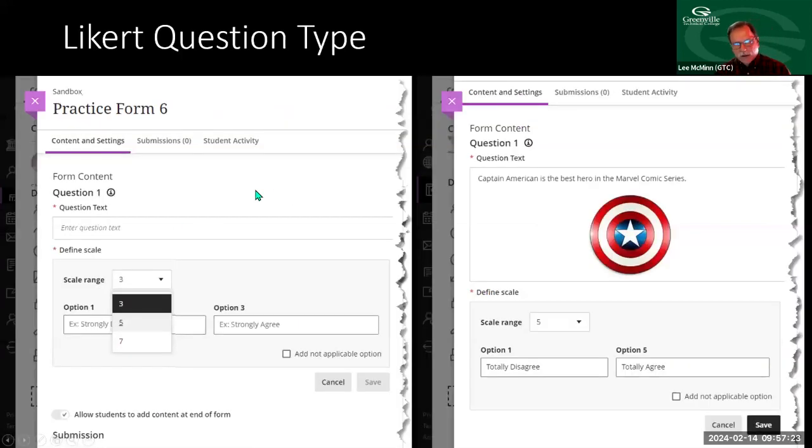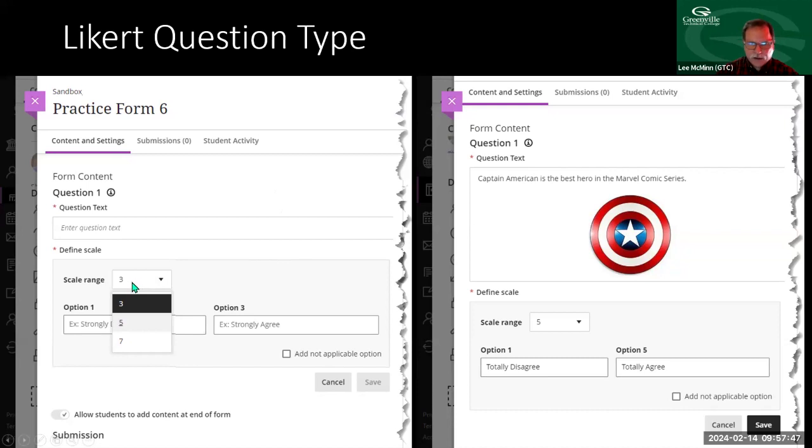So if you're creating the question, when you go into the form, after it comes up, it's going to look just like a test. You're going to click the circle with the plus and the drop down, and you're going to select Likert question. Now you have all the other question types that you may see, like fill in the blank and multiple choice, multiple select, essay questions, those sort of things. But we're just looking at the Likert.